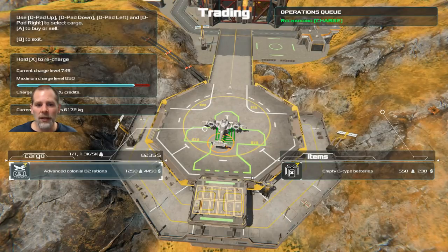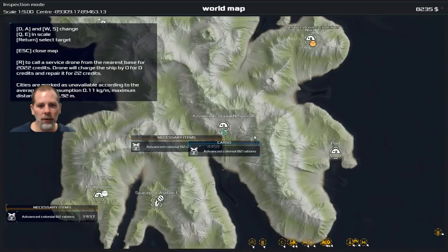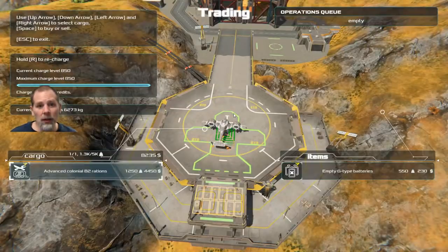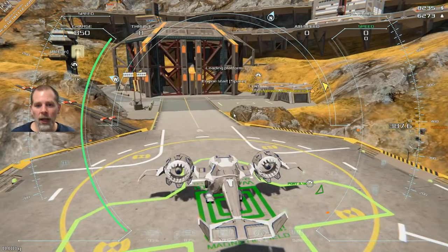Can we sell these? We can't sell them, can we? Let's check out our map. We have rations on our ship. They want the rations, right? Yeah. Okay, we can sell them. Good. And then this place wants water in 50-liter bottles. So we're going to do this. We're going to sell those. And we're not going to buy those batteries because we can't get rid of them at that place. And our map is set, so we should be good.